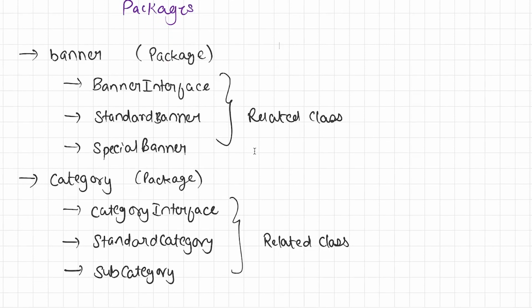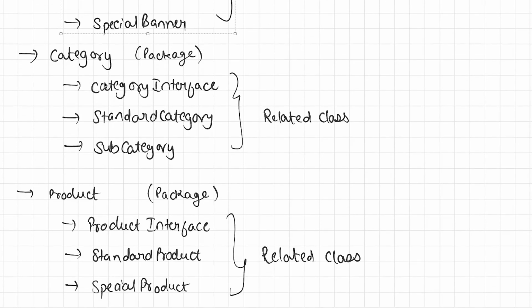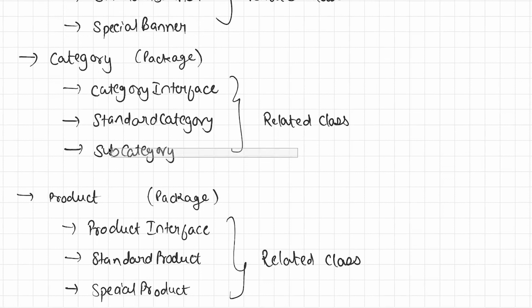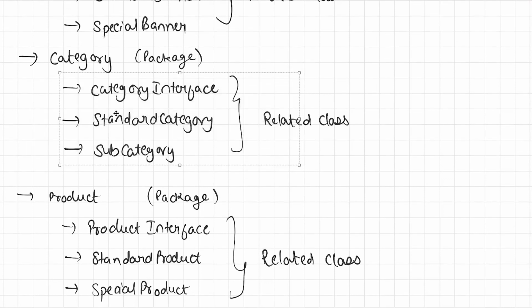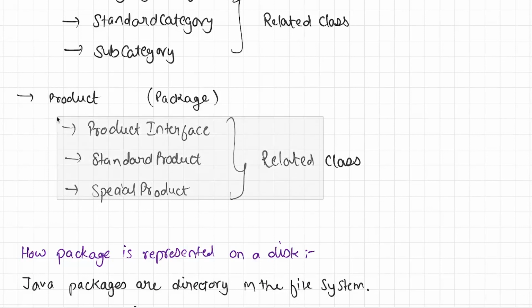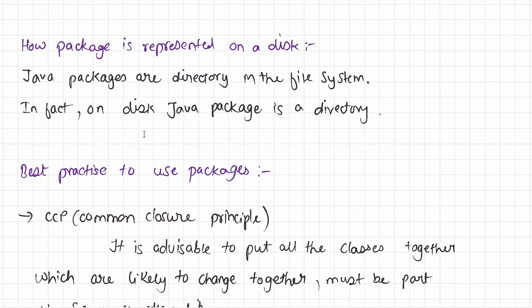Inside of this folder, we have classes that are related to banner. Similarly, we have folders for category and product, and we store all the classes whose functionality is related to category, and here, all the classes whose functionality is related to product. So long story short, a package is nothing but a folder in the system. The concept is the same as how we organize files and documents on our computer or laptop. We create a folder, inside of that folder we again create a subfolder, and inside of that another subfolder, to manage and organize all the files and documents so that we can easily access and manage them in future.